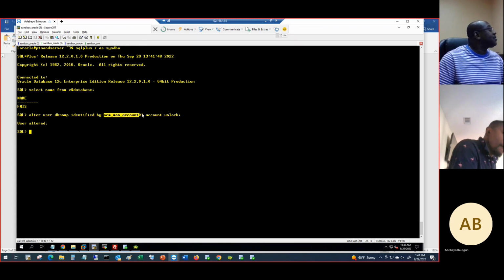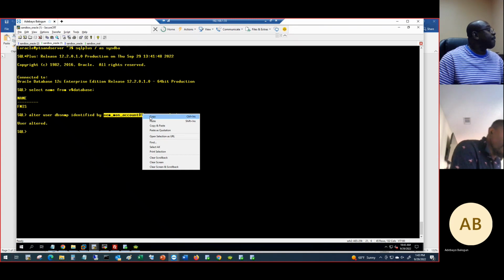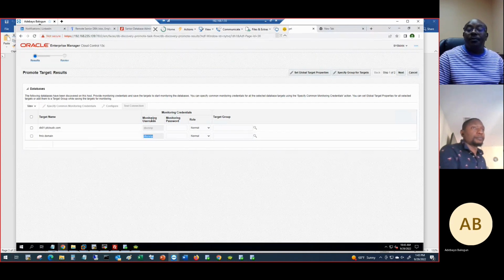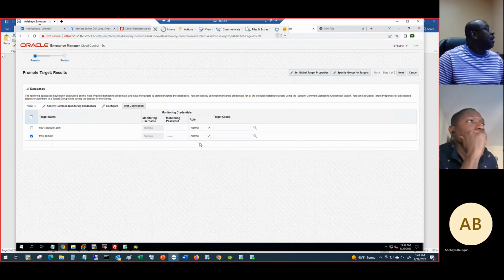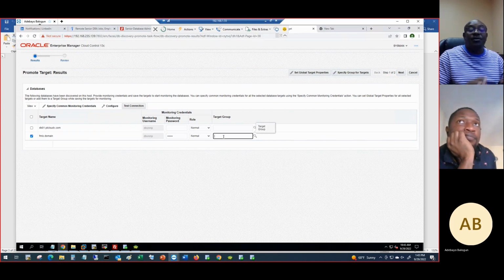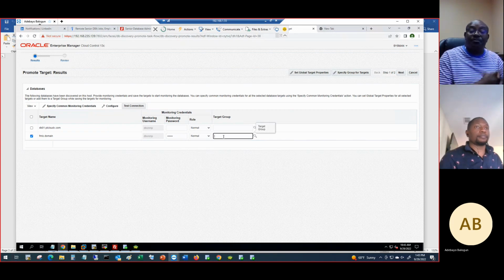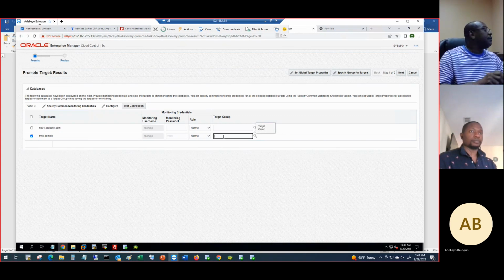So I take this password and drop it in OEM right here for that particular database. And this credential, is that the SYSDBA? No, it's a normal credential. Now, your databases can be grouped into groups: production, dev, UAT, and so on and so forth.